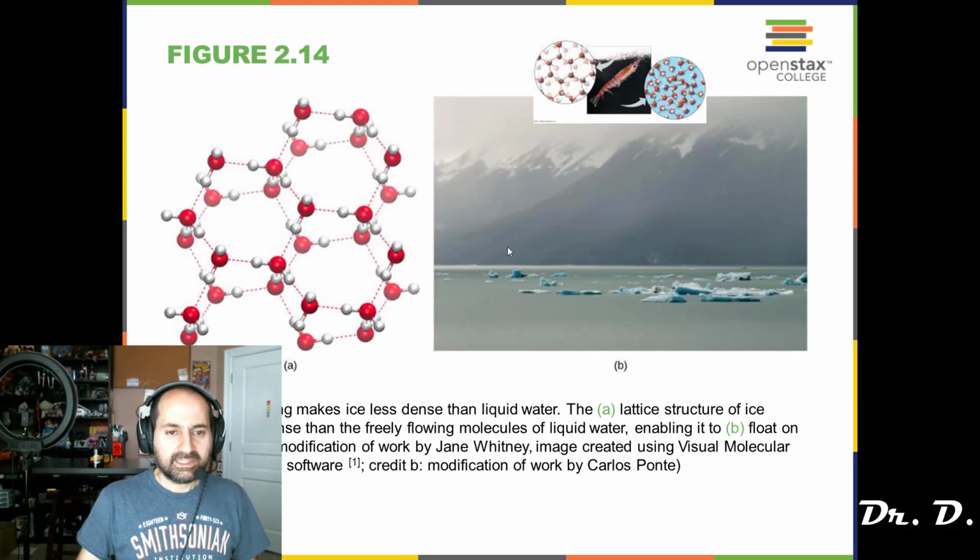And this actually helps to explain why ice floats. So what do we know about the North Pole, the South Pole, where it's cold? You guys know at those poles that ice floats. So you've got icebergs or little chunks of ice floating around. You know why that is? That's because ice is less dense than water. So solid water is less dense than liquid water.